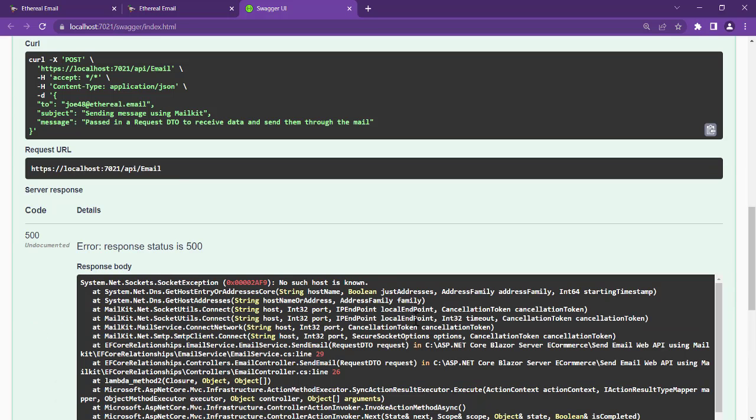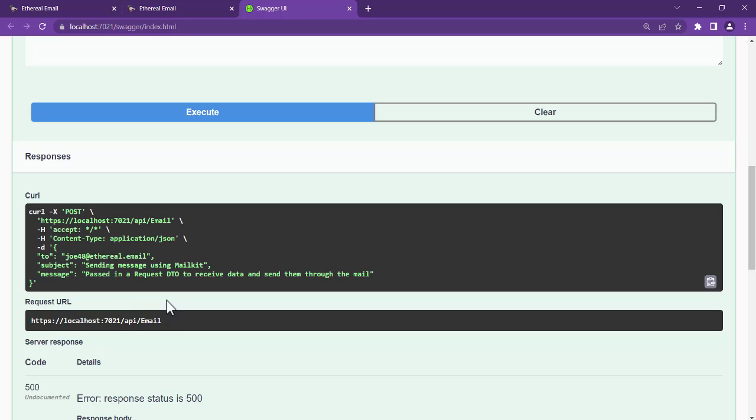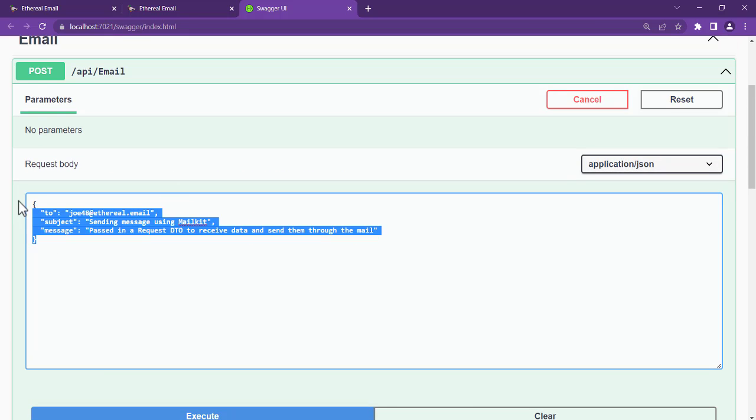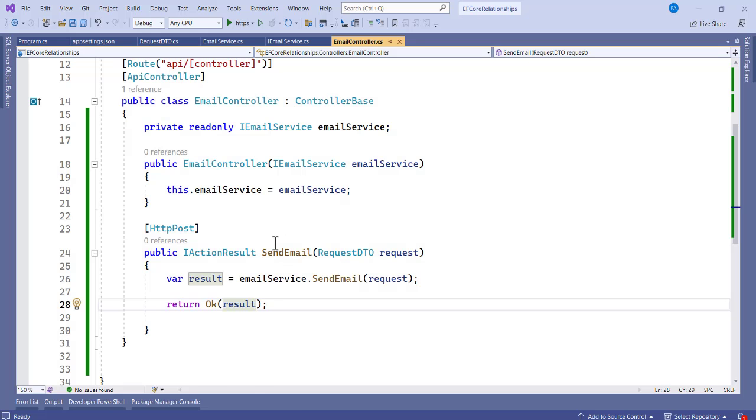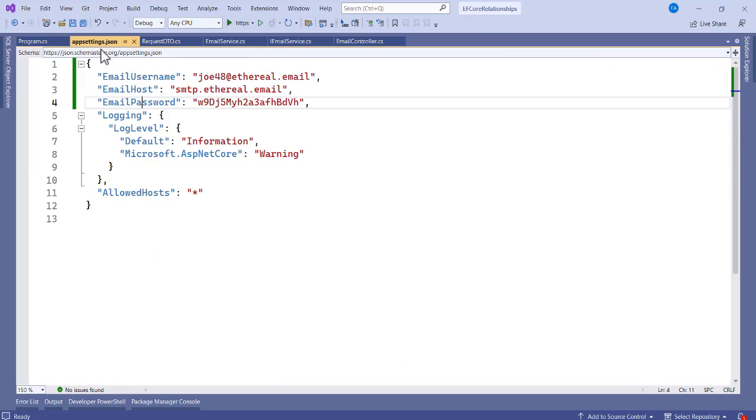Is it going to be mail sent? We have no host, no such host is known. So let's fish it out and see where from the host. So we can actually copy this once and wait our service. Let's see. First of all, let's set the email host as smtp.ethereal.email. That's our host.